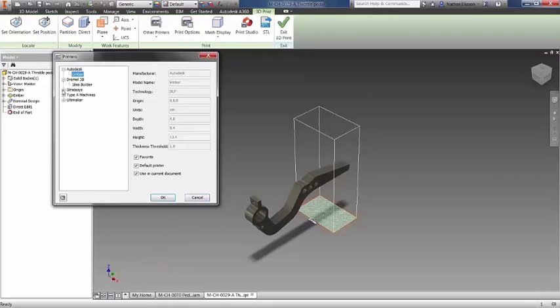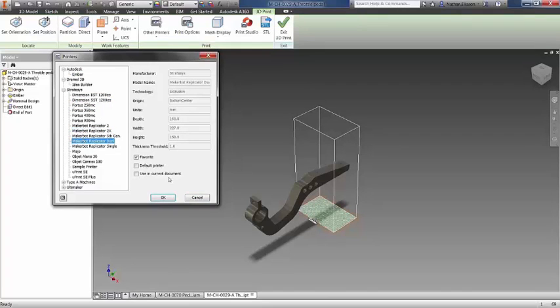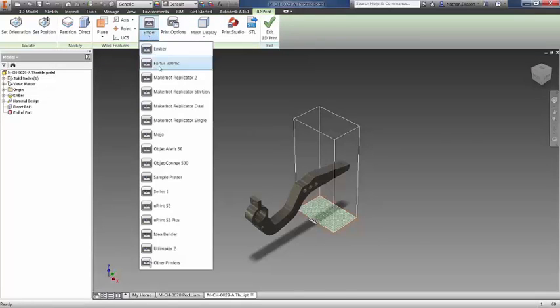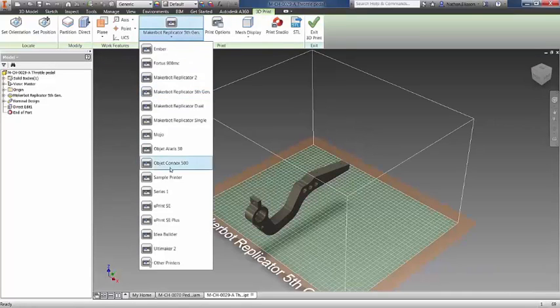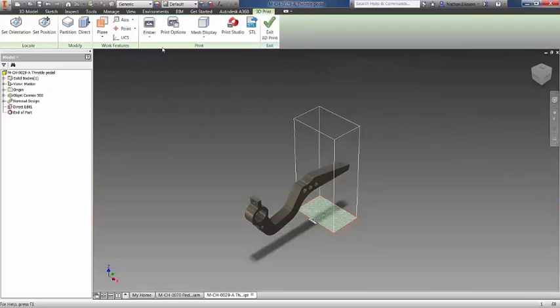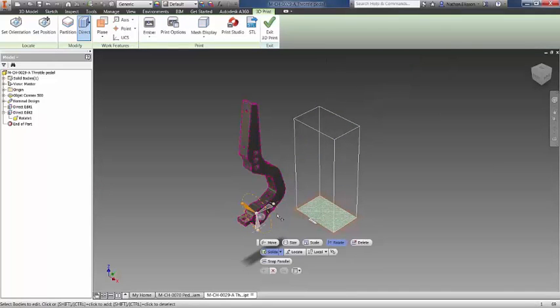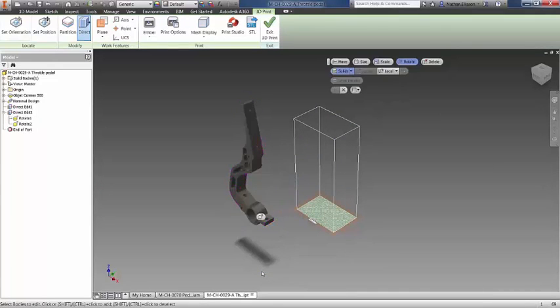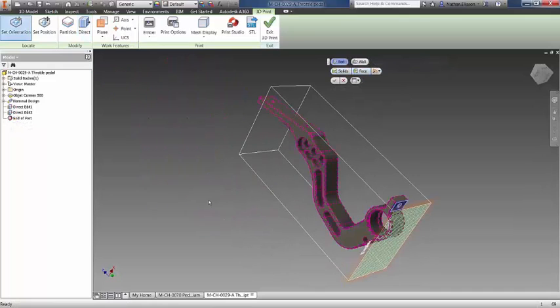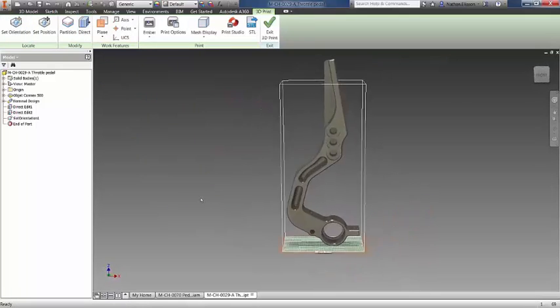The 3D printing environment inside Inventor 2016 comes with several 3D printers right out of the box. To speed the workflow, filter the list of printers to show just those that you use, and then quickly visualize the overall build space of the printer once selected. If your part's too big or too small, quickly scale the part to fit the build space. Then, intuitive controls will let you orient and move the component, maximizing the utilization of the print bed.